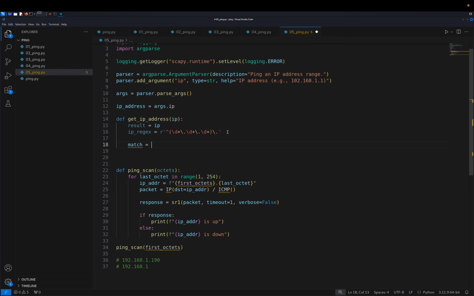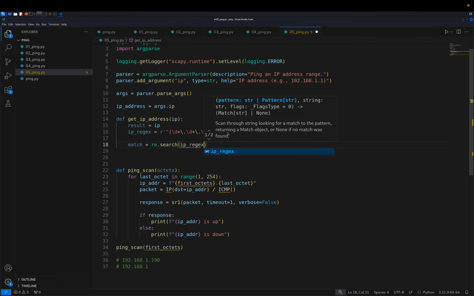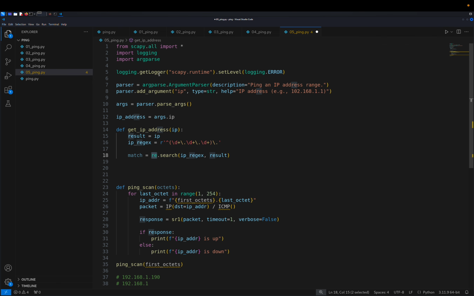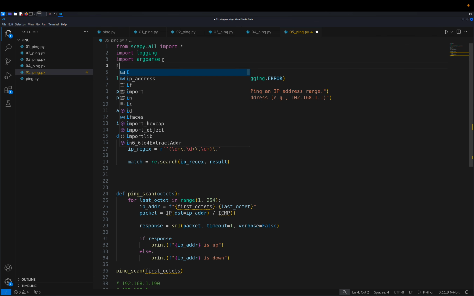Next, let's create another object and search it. We are searching with IP regex as the first parameter, and result. This is our regular expression, which has been stored in this object. In here we are using the re module, which I don't think I have imported. Let's import this module here, import re.